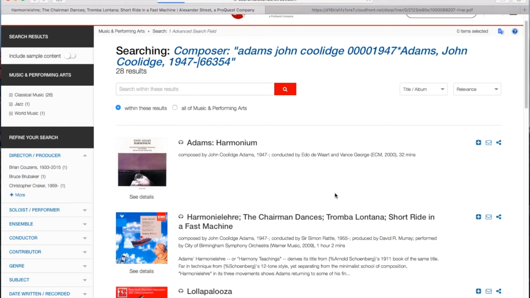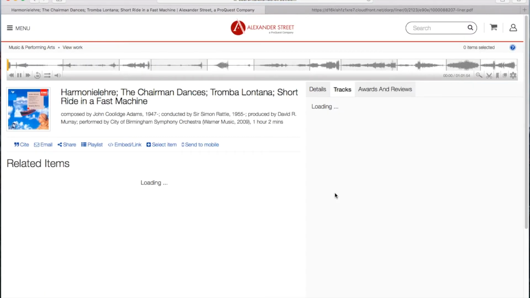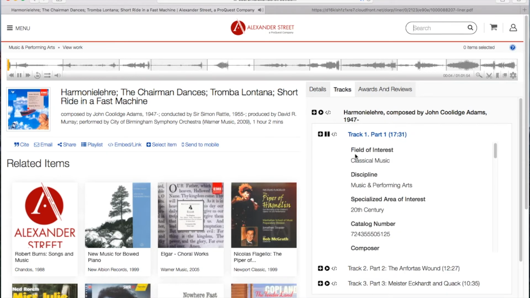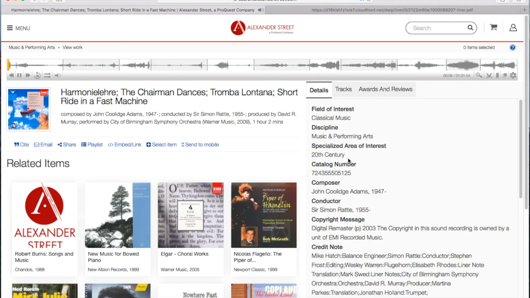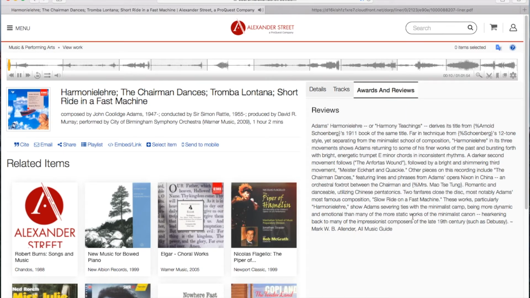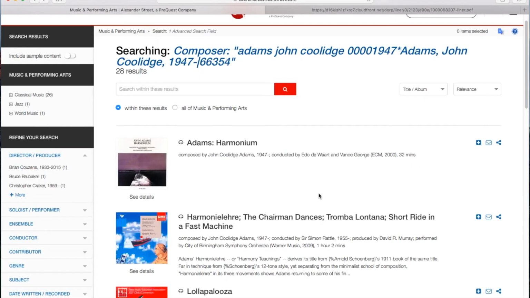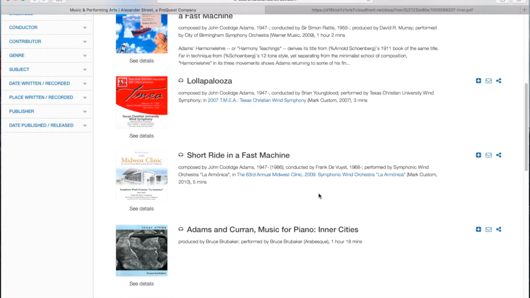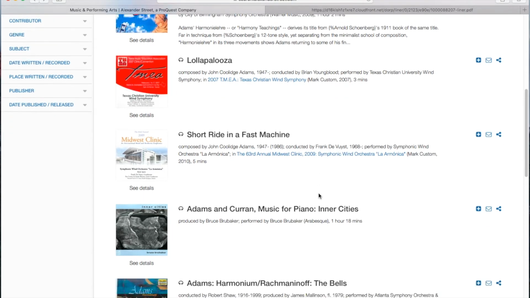So we'll head into another John Adams recording here. This one's offering us awards and reviews as something that we can look at. In this case, it looks like this is just some information that came from the All Music Guide, but that'll tell us a little bit about the materials that we'll find here. And again, you can go through and listen to these things, but also make bookmarks and send clips to yourself, so if you're working on a project, you can bring all those things together more conveniently.